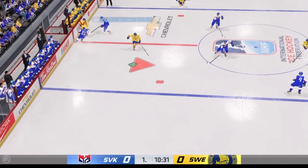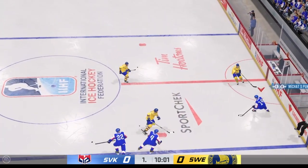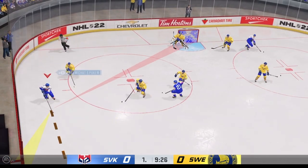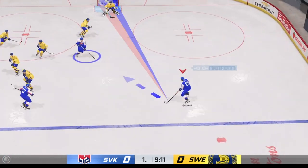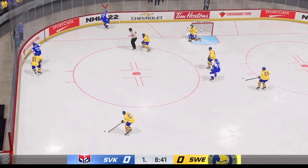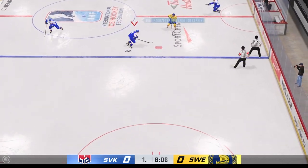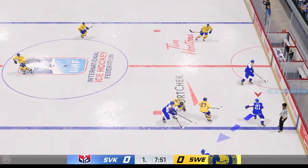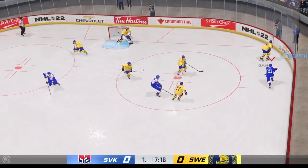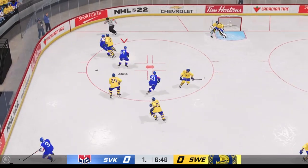Up to the challenge as he gets his pad on it. Sweden's got it in their own zone. Things starting to get a little physical out there. Slovakia's got the puck. Takes the feed, moves the puck along the half wall. Gets it to the other point — too high. Sweden's gained possession along the boards. Slovakia's got possession in the offensive zone. Handles the puck, there's a hit on the play. Team Slovakia's across the blue line. Slovakia's on the attack. Team Sweden's got the puck along the wall, back in their own zone — can't get it to go.